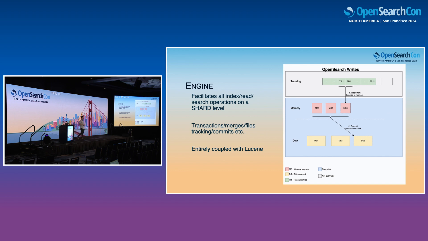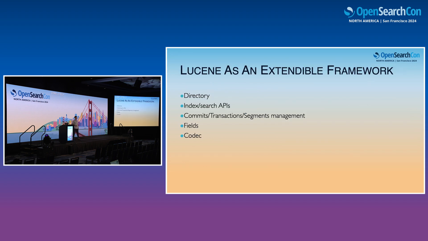Let's peel the onion a little bit more. When we try to read or search in OpenSearch, we work with documents, and the component that facilitates our access to documents is the engine. The engine does things you'd imagine a database engine would do: it facilitates reads and writes and transactions — for example when we try to index something or commit merges. However, the engine is completely coupled with Lucene. If you open the engine, you can see it's actually using Lucene constructs behind the scenes.